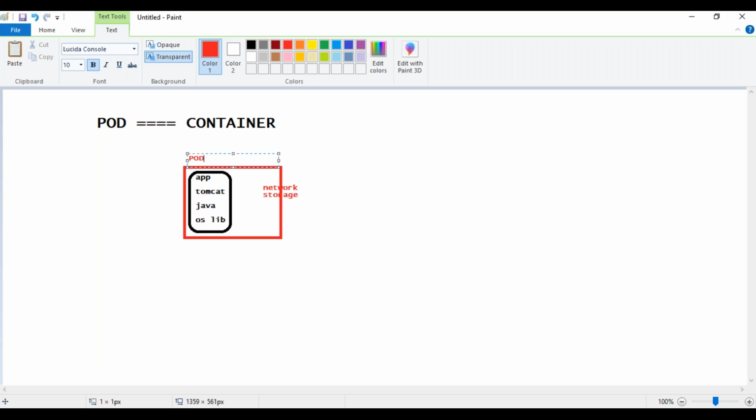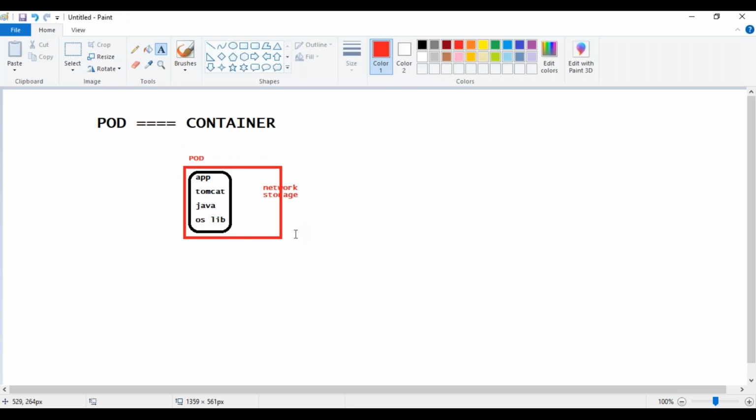So this is how we can understand a pod. A pod is an abstraction layer, the outer layer of your container, which provides a set of resources for the container. This is what you need to understand about the pod concept within Kubernetes. Kubernetes can manage the pods, but it cannot manage the containers within them. Kubernetes knows how to manage pods, which means that if I have to create 10 instances of my application, I must create 10 pods. That's what Kubernetes suggests you do.